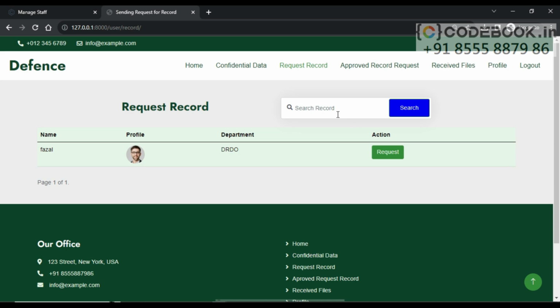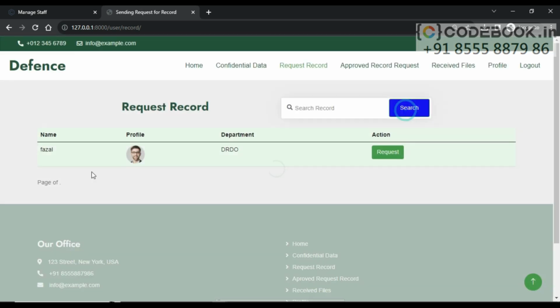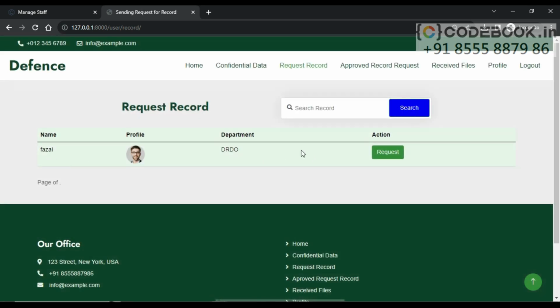department, and I can search from here also. Like if I do like this, you will notice that the same file will be displayed, the same record is displayed. If we have multiple records, then it will be very easy for searching purposes. Now this record is available from the same department.